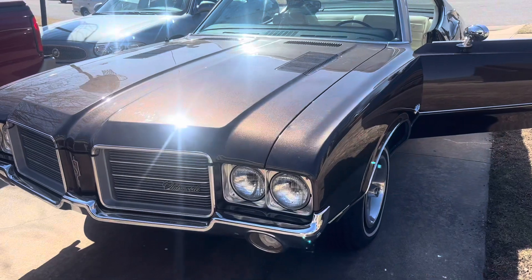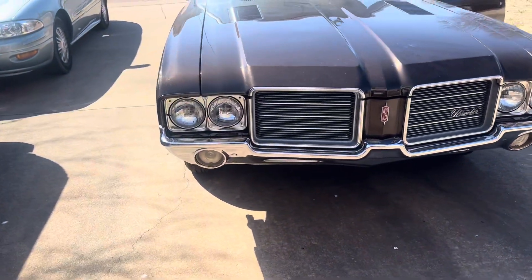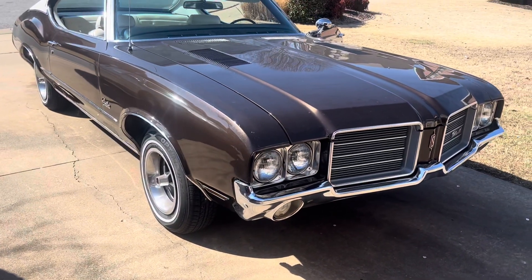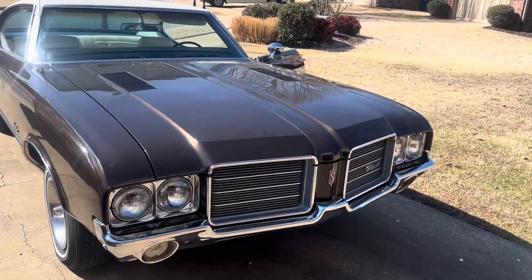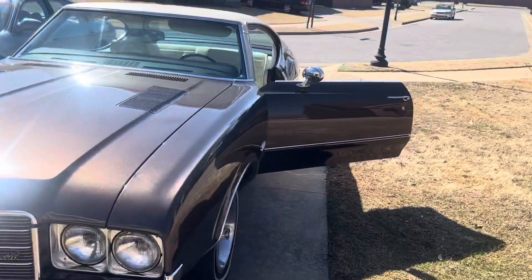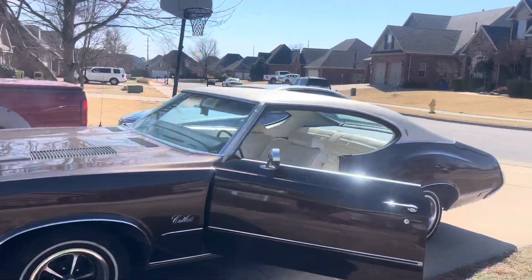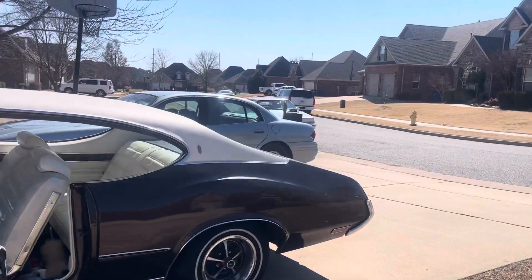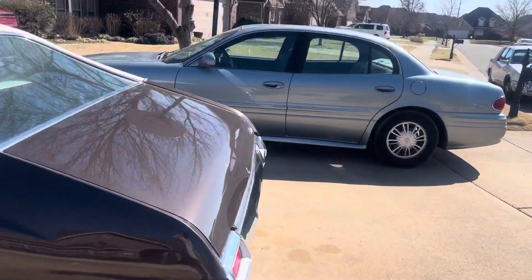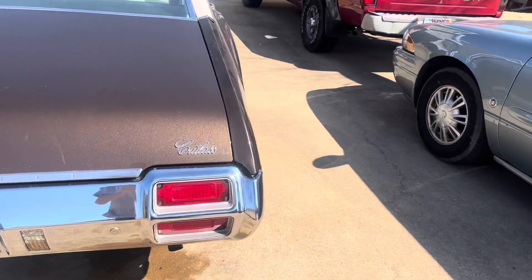Quick postscript: we've had issues with the choke pole on this particular car since I've owned it. I was letting it run for a few minutes and I noticed the idle gradually started coming up. My mechanic tried to get the choke pole working when I had the carburetor serviced, but I have never in three years of ownership heard this car automatically activate its choke on the carburetor — but this thing is in high idle mode right now.